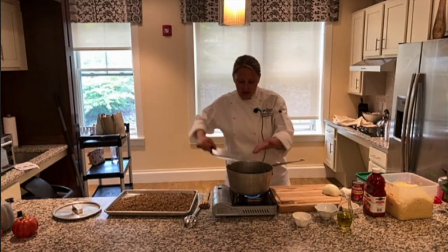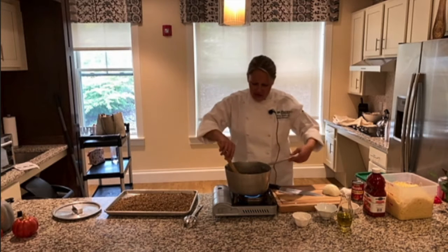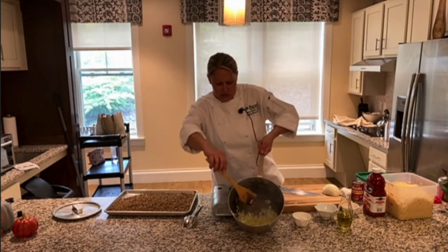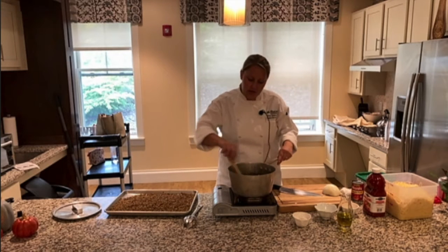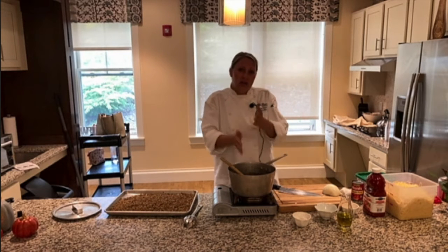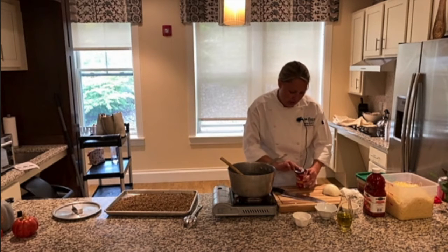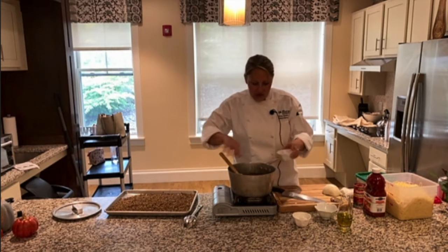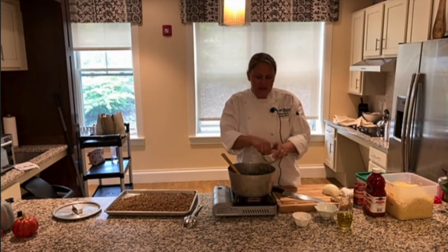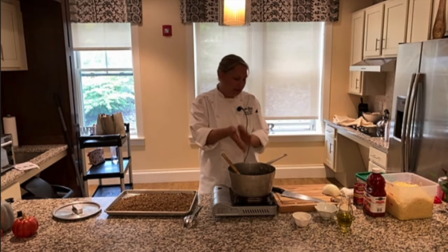We're gonna add that in because we're almost translucent on the onions if you wanna take a peek. Smells really, really good in here right now because onions and garlic are just delicious together. Okay. I'm also gonna add a little bit of crushed red pepper. This is up to you. Some people like it spicy, some people don't. I like mine to have a little bit of heat.